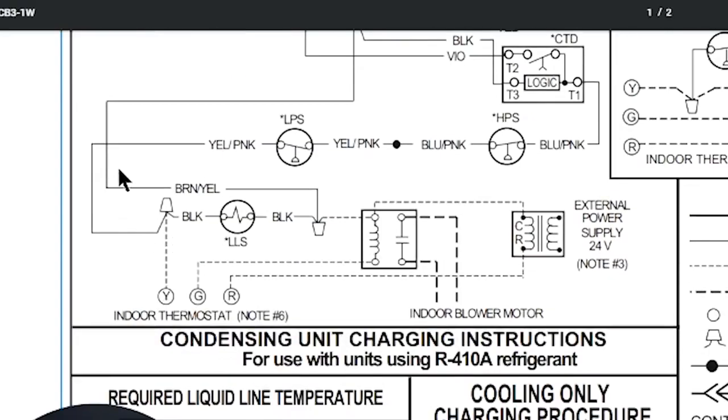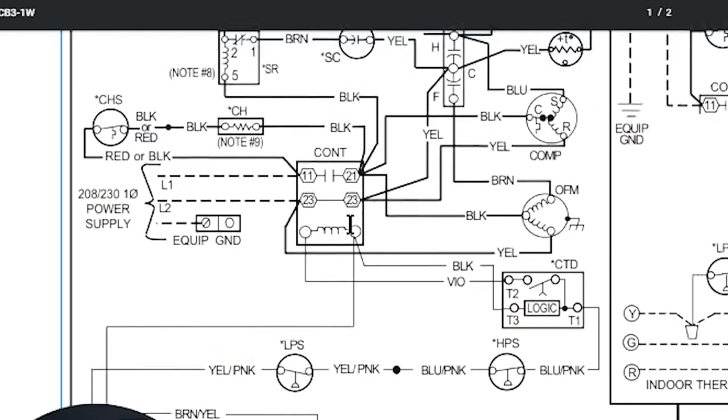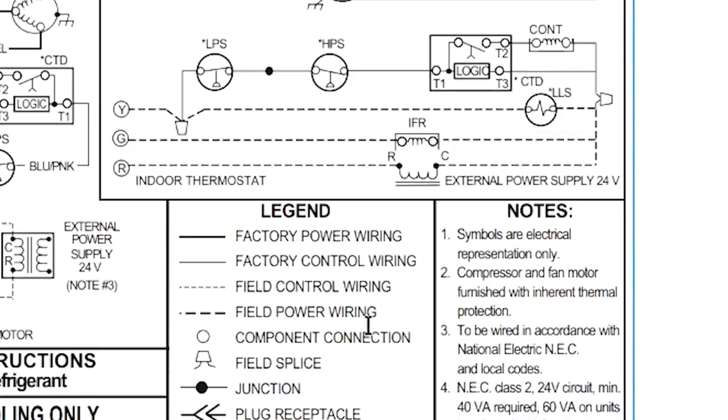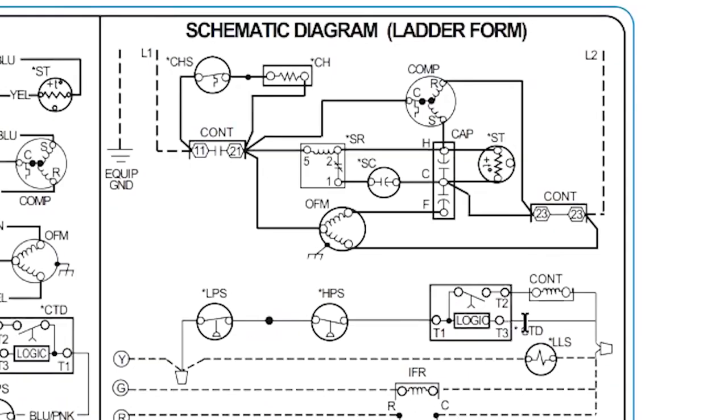So we've got the Y wire coming up here, and it goes up through, and then it energizes this coil and goes through the logic gate. This symbol right here, this little like Y upside down, that is a symbol that means a time delay. So it's showing you a time delay. This is essentially just a little board, a little time delay board. If you look here, CTD, compressor time delay. That's all this is really doing is the logic, and the board is creating the timer, just a little circuit board, and then that's allowing it to travel through and bring on the compressor contactor so you don't have short cycling.